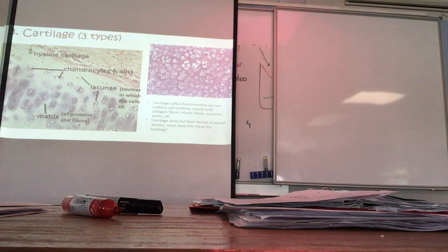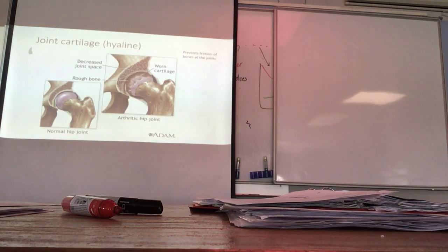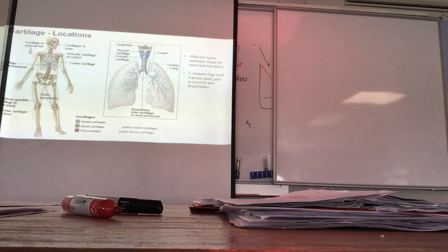Alright, and we call it the extracellular matrix, outside the cells. It's what they secrete. It's like those jelly tots secreting the custard, making the matrix in which they sit to make these different connective tissues. Alright, and that's what it looks like. It's not really pink, okay? That's quite nice because you can see the spongy bone there in the middle of the bone and the compact bone on the outside, just like your chicken wing.